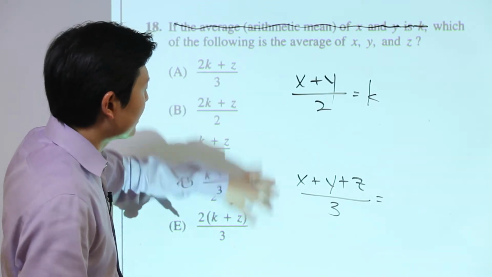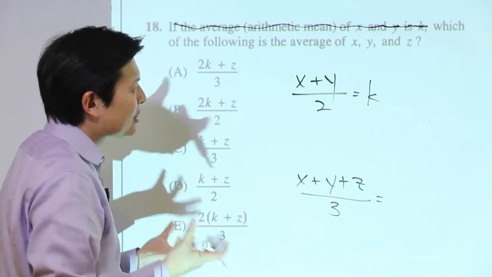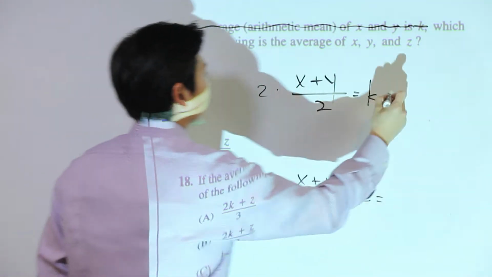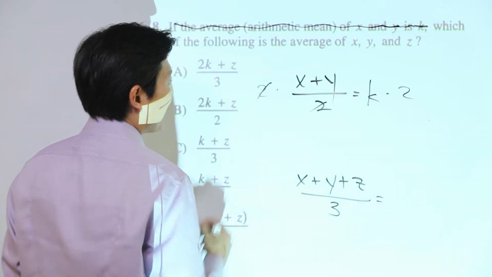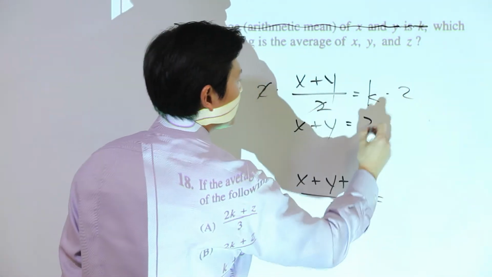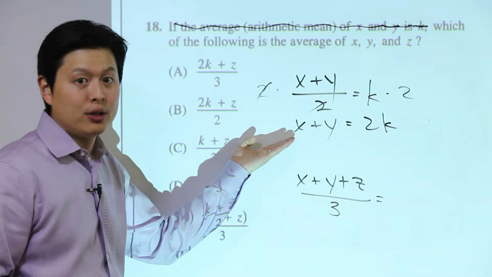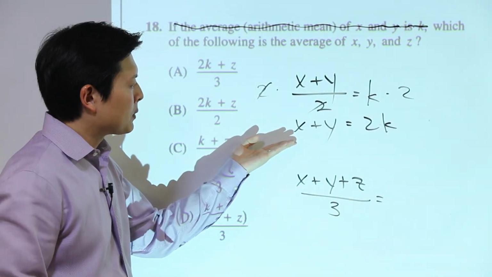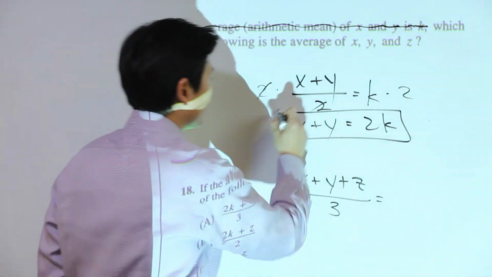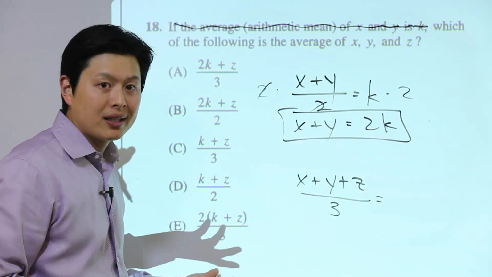How do we get from here to here? Well, first of all, we need to rearrange this a little bit, make it a little easier to read, which means I might multiply both sides by 2 to get rid of that guy. I get x plus y is equal to 2k. And there's not much more I can do with that. So I'm just going to leave that. Maybe I'll box it just so I can come back to it in case I have other work to do. But I don't really have anything else given.